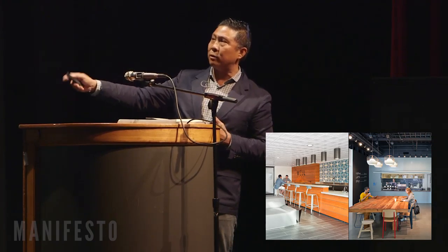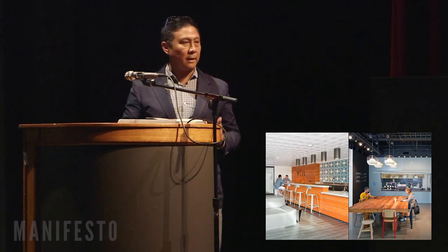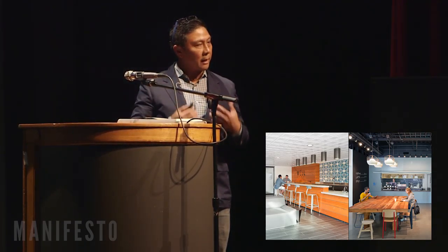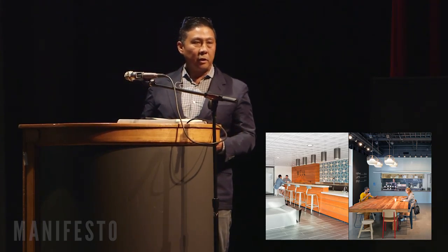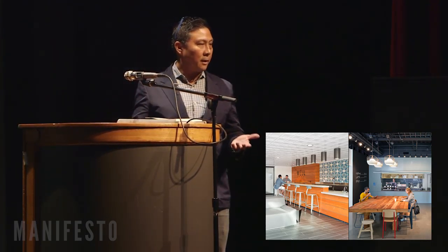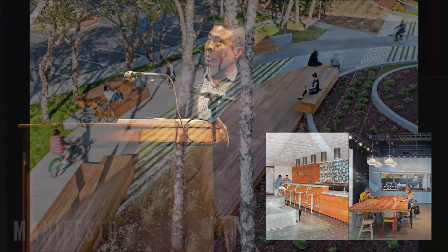This is at 395 Page Mill — the Blue Bottle Coffee shop. The idea is to make it feel as real as an actual Blue Bottle retail location. There's no destination if you just have a barista standing in an opening. There is a reason to go there if it feels like a retail space. We want to sell the idea that this is thoughtful and designed to be a real coffee shop.